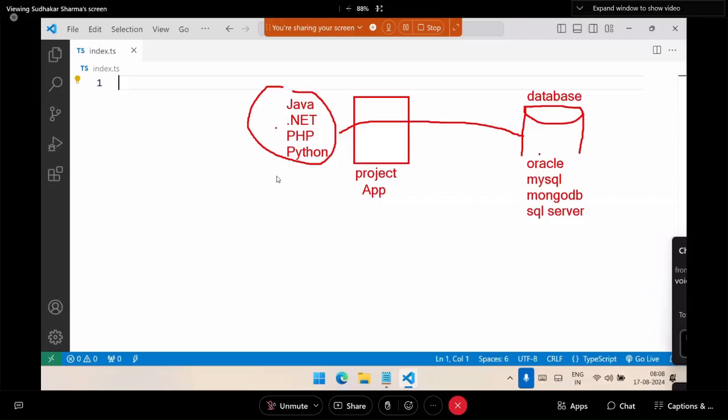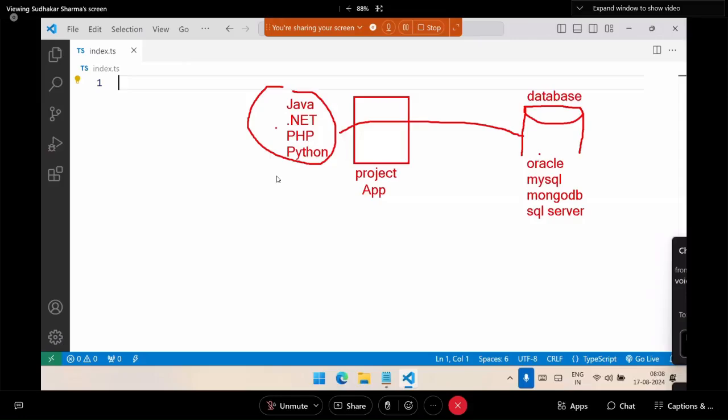So now the point is, at least what they have done is they have reduced the number of drivers. That means they designed some drivers in such a way that one driver can communicate with Oracle and MySQL. Another driver can communicate with some 2, 3 databases, but there is no single driver in the world which can communicate with any database in the world. It's not possible. These technologies have to depend on different database drivers.